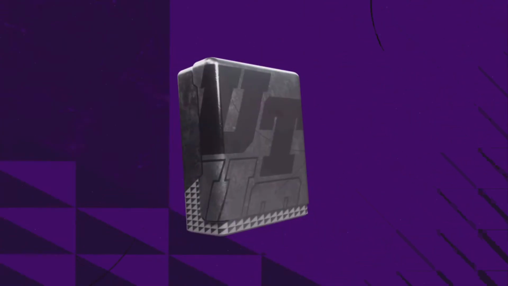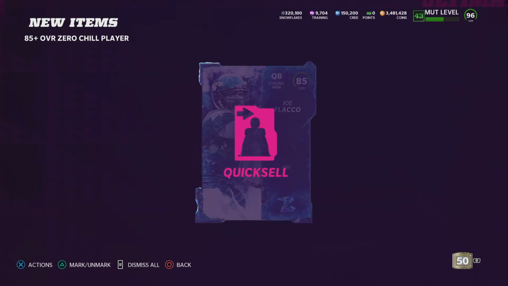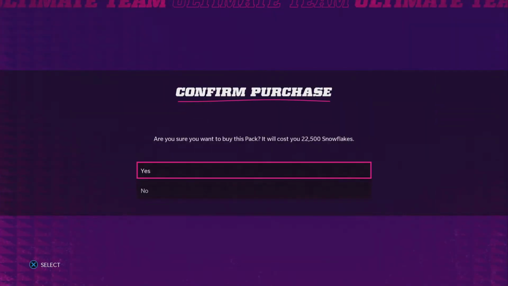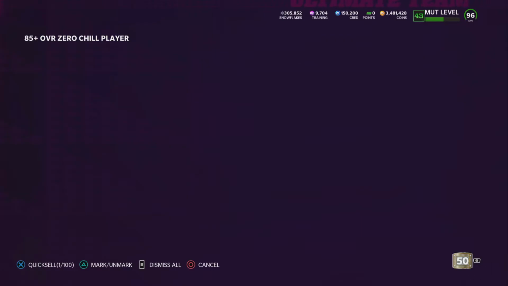All right, so starting it back up again. Not an LTD, but another 85 Joe Flacco. All right. I'm going to go back to the, if EA wants to throw me 5 or 6 85s in a row and then an LTD, I'll be okay with it. 89 Cam Newton.